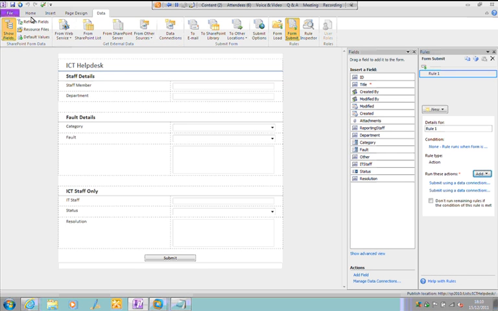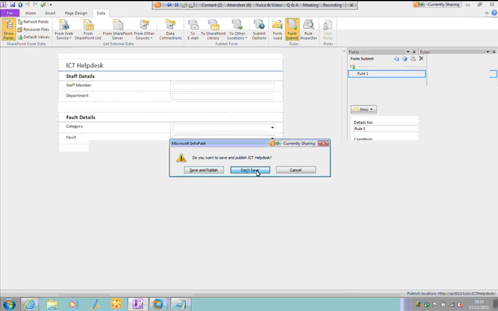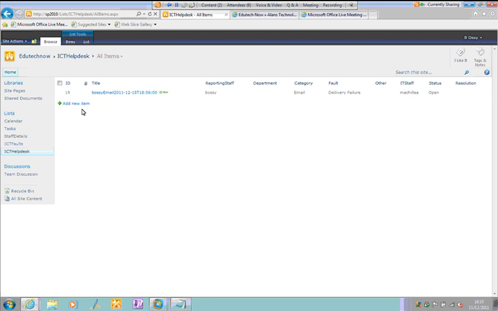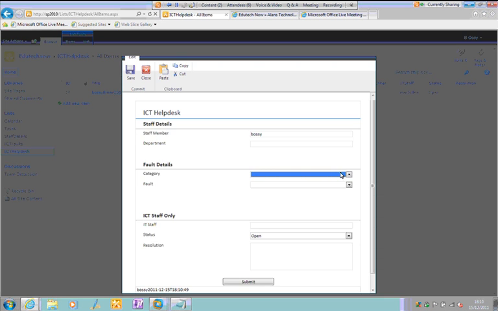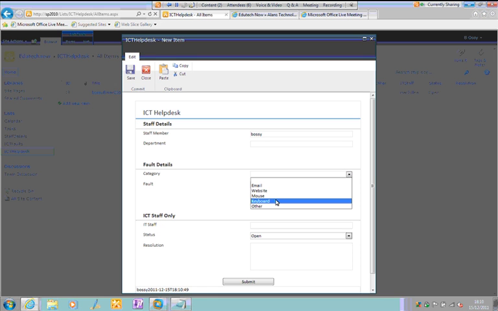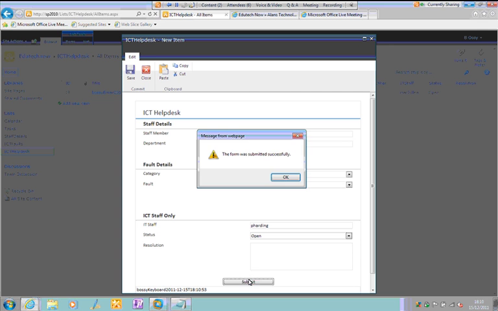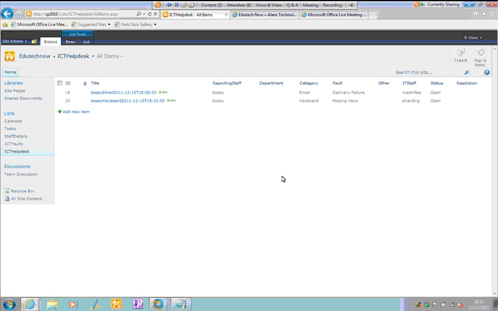So basically, we're not going to use that. I thought I'd show you that as a sort of starter for 10 into actually SharePoint Designer. So we're just going to close InfoPath and not save anything because we don't want to change the actual submission. We'll just make sure it still actually works. We'll go for a problem with the keyboard. Some missing keys, which if any of you actually work in schools, you'll know that that's a fairly regular occurrence. And there we go, still submits properly into the actual SharePoint list.